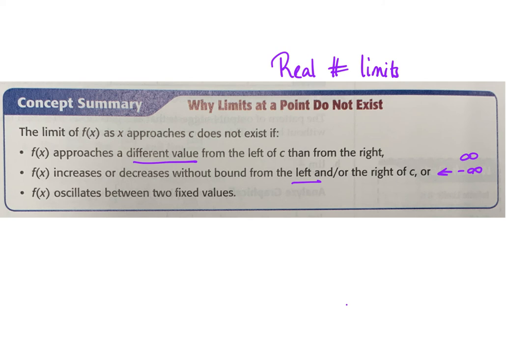Like you can't tell me 5, 6, 7, or 8 for something like that. And if it oscillates, this is also going to be no limit whatsoever. So you would say no limit here at all. Here, you could say maybe x from the right or from the left, but you won't have an overall, so no overall limit. And if it's something like this, your limit's not going to be a real number, it's going to be an infinity. And in order to have an overall, they have to be approaching the same one, either both positive or both negative. If it's not both the same, it's going to be a left and right limit.